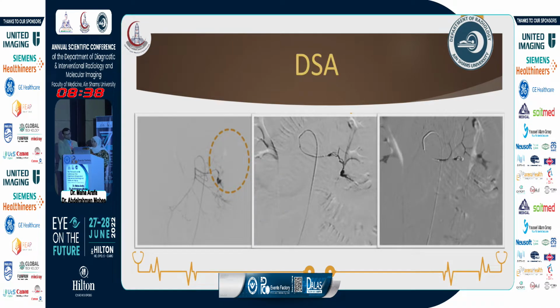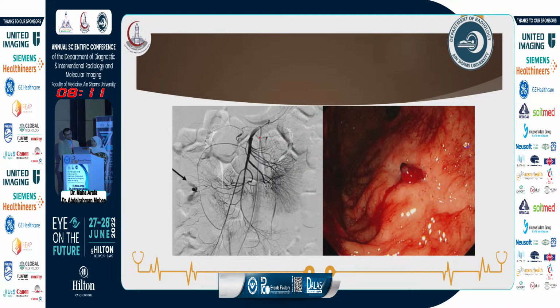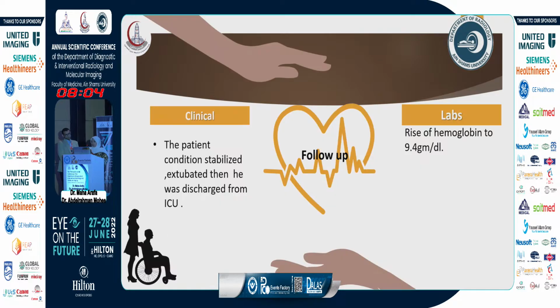As we see here in the conventional angiography, in the first picture we see a large tortuous artery arising from the jejunal anastomotic arcade of the SMA. This is called a Dieulafoy lesion. Coiling was done as we see in the second picture, yet there is still contrast filling, so another coil was applied. As we see in the third picture, with no more extravasation, hemostasis was reached. This is an online picture of the lesion in the ileal branches where the black arrows point, and this is a real colonoscopy appearance of the lesion.